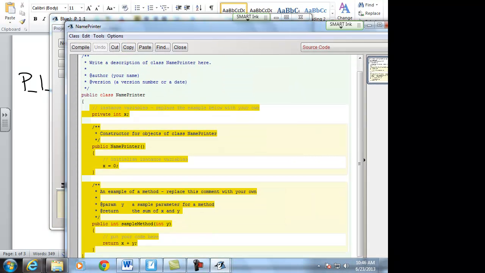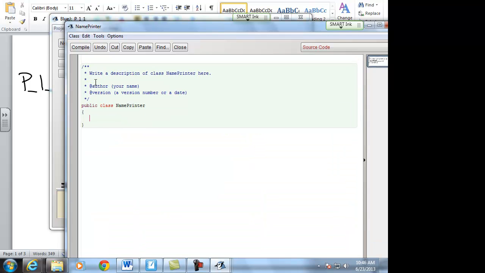We're going to come down here, knock out all the samples that tell you what you want to do. Now notice this blue section. This is a special type of comment, which we'll get into a little bit later. But essentially anything between the slash asterisk asterisk and then the ending asterisk slash is one giant comment. So Mr. Fisher. And let's go ahead and we'll keep the date in there. So this is going to be exercise P11, and today is 6/23. However you want to do it.